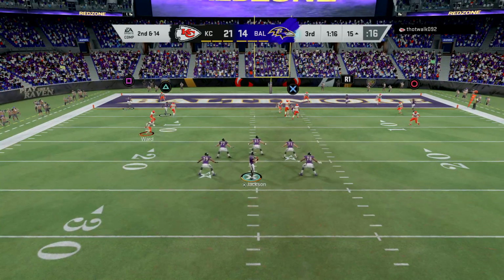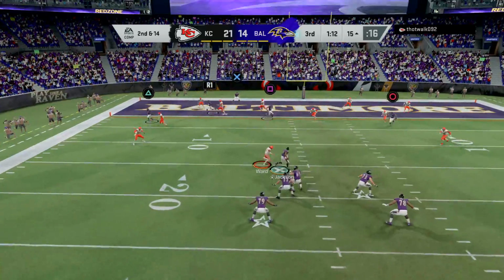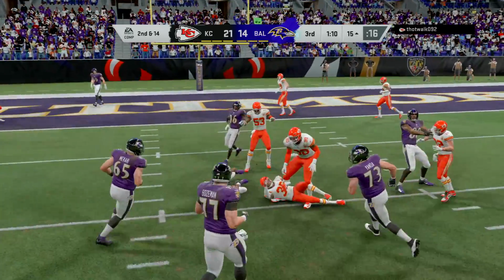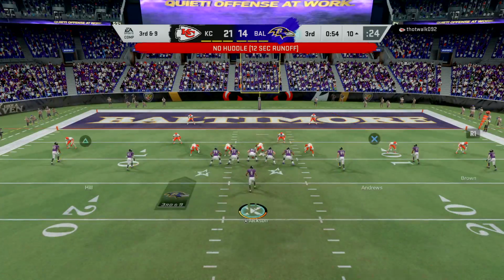Throwing on 2nd and 14. Jackson steps away to his left. Stepping up, he'll try and run. He'll end up getting 5 out of that, but now they're looking at 3rd down.